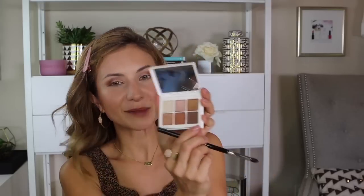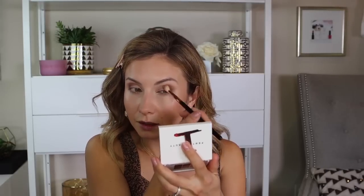Okay, so pretty. I love that. I'm gonna go in and deepen it up even a little more with this guy. This brush is a really great brush to deepen up the outer corner. I'm gonna add that right there. Yeah, nice. These colors are so beautiful. This might be my favorite little neutral mini palette. Okay, so I'm gonna have to go back with this one to blend out that dark shade because that brush is great at applying it, but when you're working with a real dark shade like that, you do need to go back and blend. Perfect.